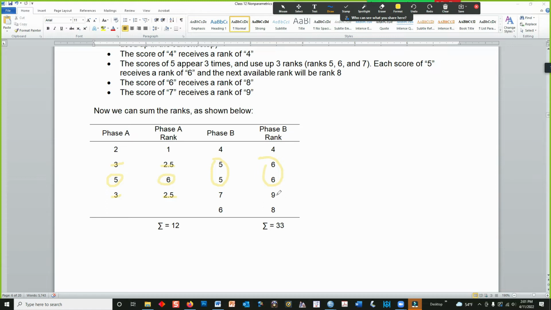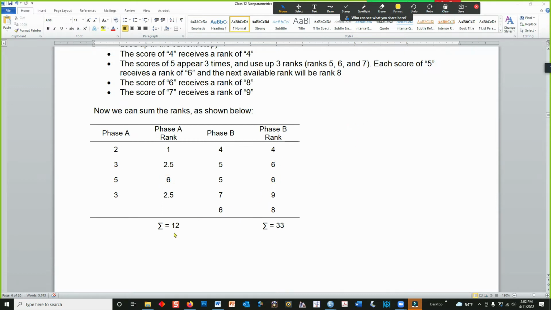And ultimately you see that the highest or greatest value of a rank is 9. That's because there are 9 scores. So you have to have an equal number of ranks according to the number of scores that you have, but not every rank shows up. Like the rank 5 and rank 7 do not appear here because we're using the average of those ties, which comes out to be rank 6, if that makes sense.